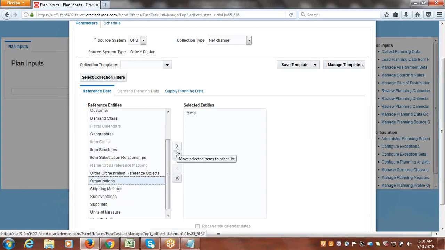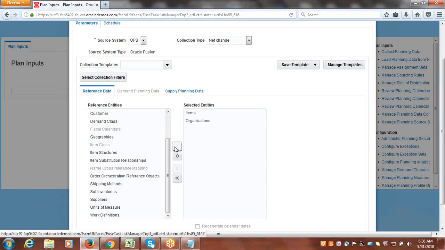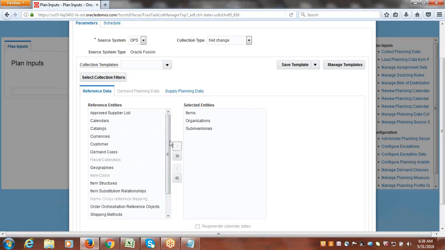It's best, after completing those setups, to just select very primary objects and run it. Or else you can select all and submit, but it takes more time. That is the reason I'm not selecting.